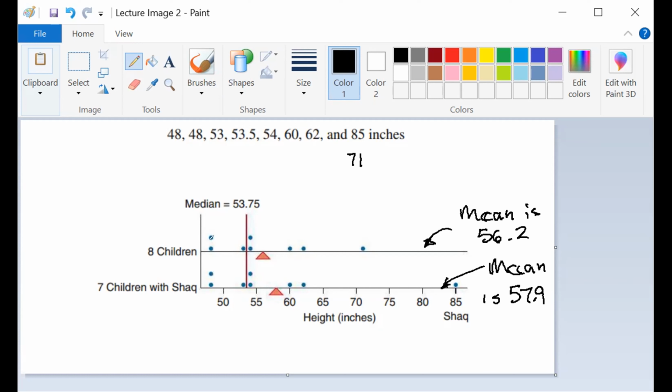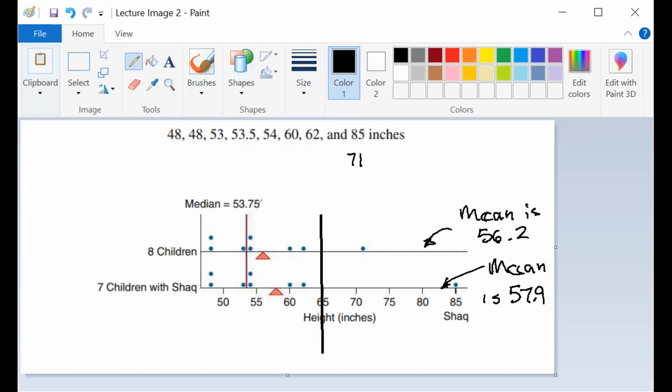So I realize if you take a look at these and just sit back, maybe the red triangle doesn't look like it shifts that much, but consider where all of the data is except for either the 71 or the 85 inch outlier. So the mean really should be right on top of these three. That's really the middle, right? So these two and these two are offset. So it should be right here in the middle, and you can see that's a significant shift. Let me draw a line. If you ignore everything to the right of 65 inches, that's a pretty significant shift relative to where most of the distribution is.